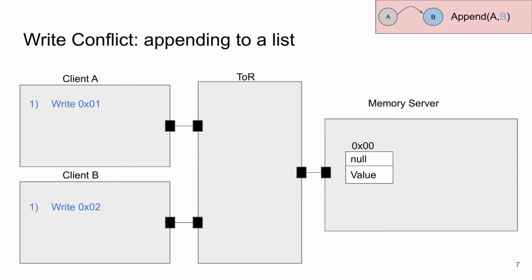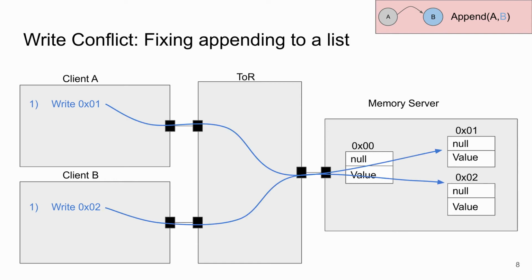Here we have the head of a list on a remote memory server. It has two values, the first of which is a pointer to potentially next values, and then it just has its storage. Now, both of these clients are going to do two operations, the first of which is to write to a safe partitioned space, and then they're going to commit their writes to the chain. This first write operation can happen completely concurrently. There's no conflicts. Client A is going to write to location 1, B is going to write to location 2. Now, in the second step, they're going to actually add these values to the end of the list.